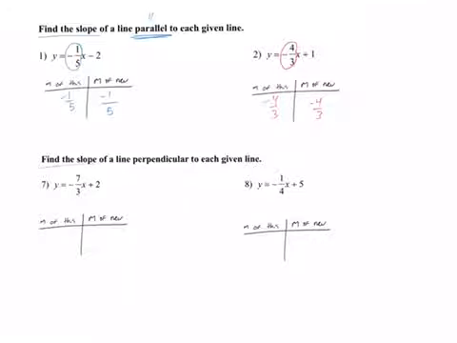On these, now it says find the slope. So again, we're just looking for the slope. It says of a line perpendicular now. So now we're talking about that upside down capital T, right? Lines that meet at a 90-degree angle. So the slope of this line is right here, negative 7/3. That means the slope of a line perpendicular to that is going to be flip it over, 3/7, and change its sign. The first one's negative, so mine's going to be positive. Same idea with this one. Slope of this line is negative 1/4. So slope of my new line is going to be positive 4/1, but you wouldn't write it as 4/1, we just write it as 4.